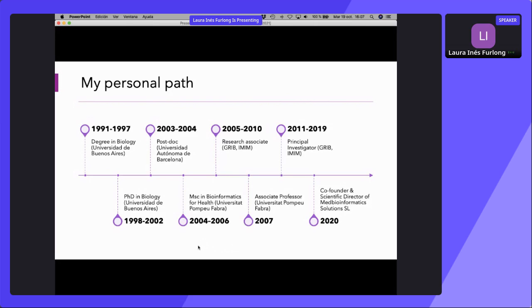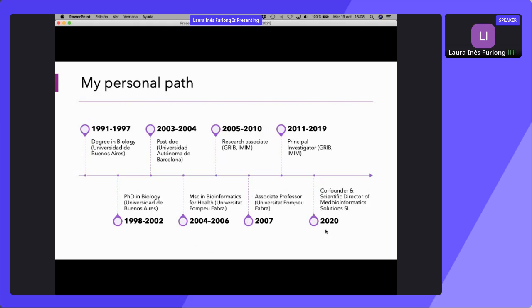After obtaining my master's degree, I joined the research program of biomedical informatics, first as a postdoc and research associate, and later on in 2011, I had the opportunity to lead the Integrative Biomedical Informatics Group there, jointly with Ferran Sanz, who was at that time the director of the program.